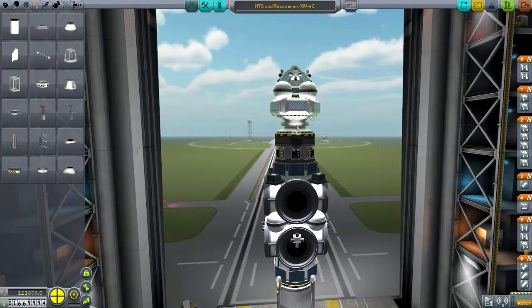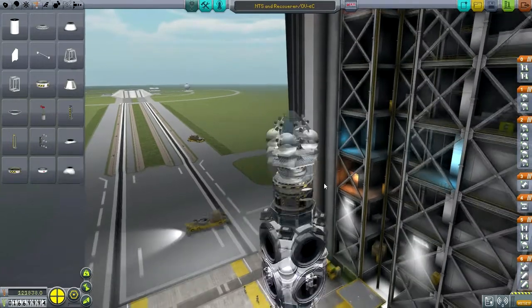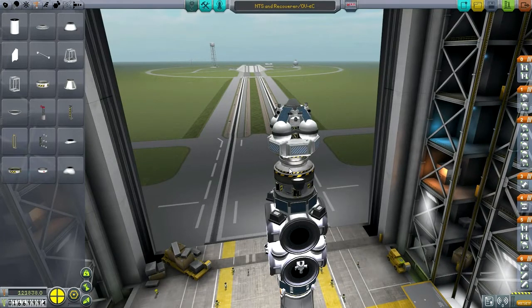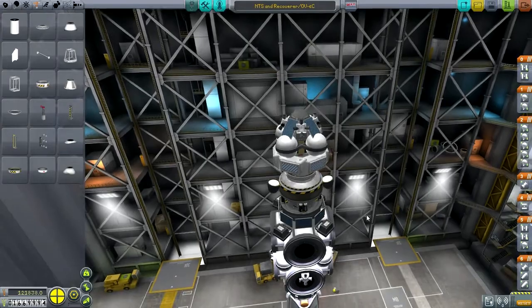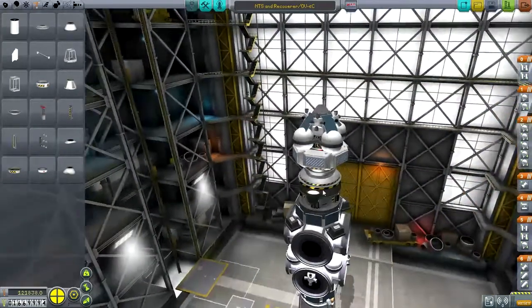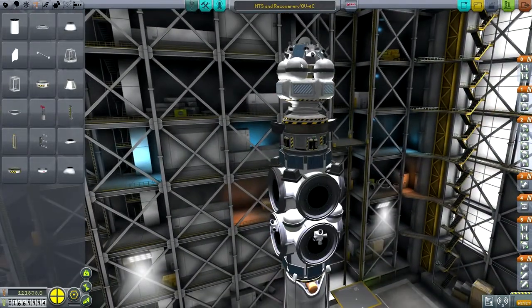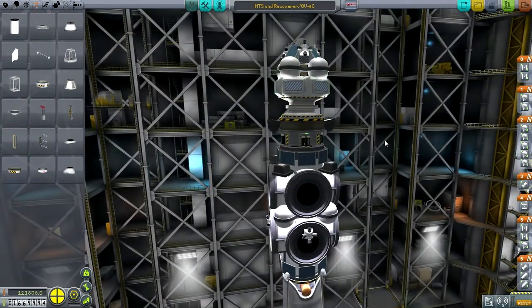It's got a docking port on top, and then this little fellow on top is actually a recovery pack. So if we ever want to bring this nuclear stage back down, we will dock it with this recovery pack, and I think this recovery pack has enough parachute stuff to carry it all back down safely, hopefully. So that is the idea. And of course, this little recovery pack can be used to recover other things that happen to have a docking port as well.